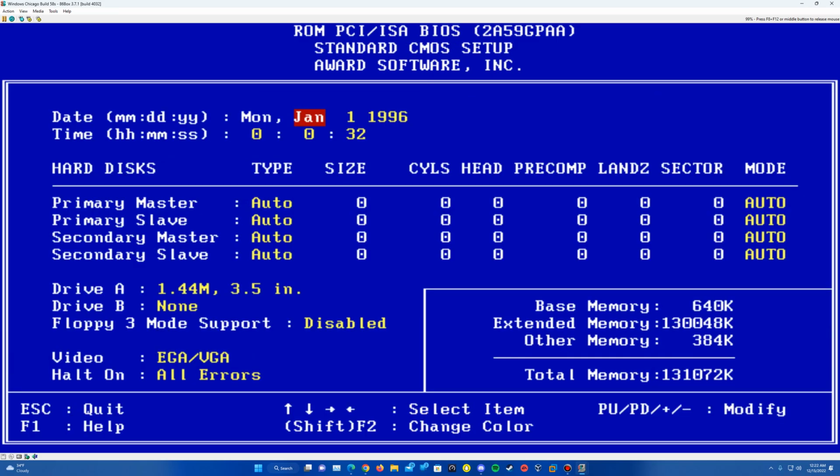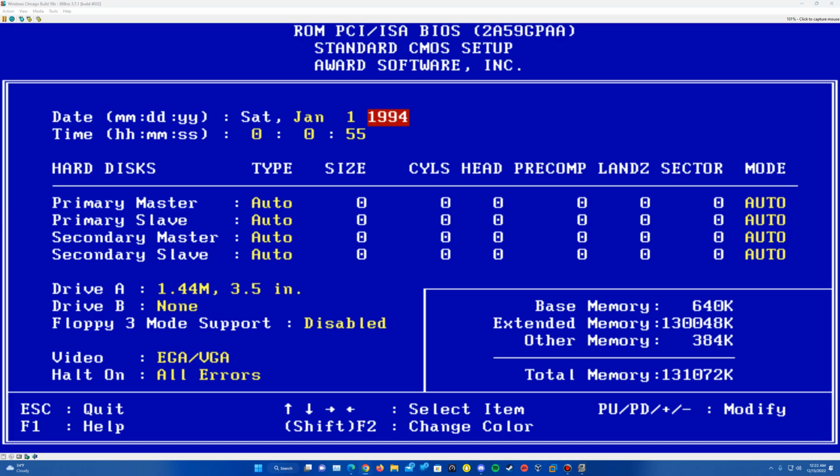It's going to have the default date to January 1st, 1996. I think the lowest year it goes to is 1994. Yep, looks like that. So just go ahead and set it to January 1st, 1994 because the date that it was out was, looks like August 8th of 1993 was the date for this.